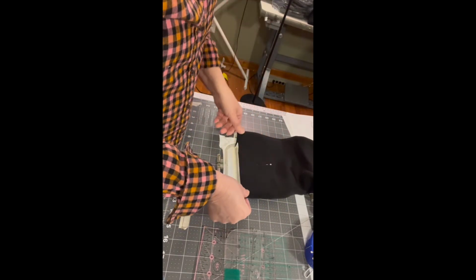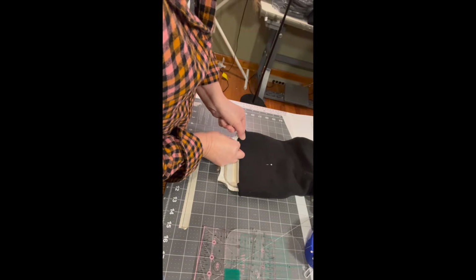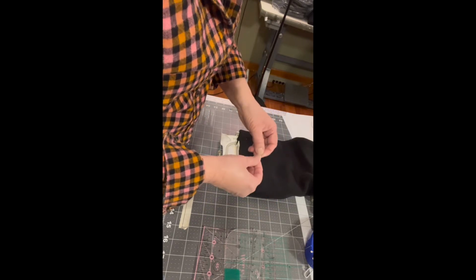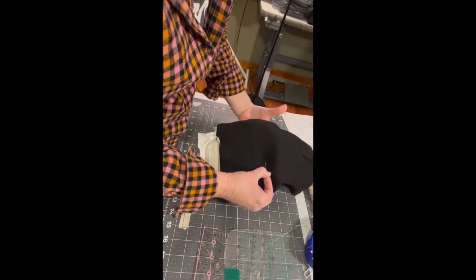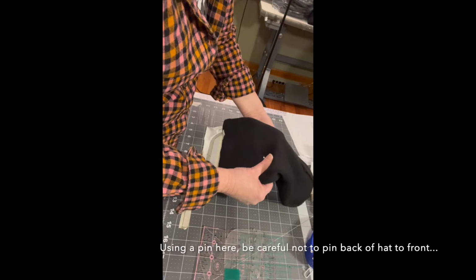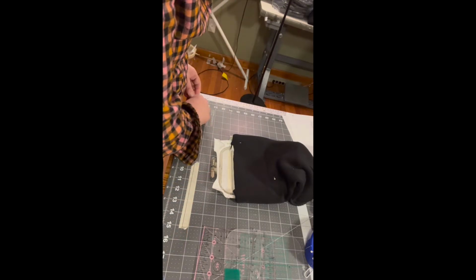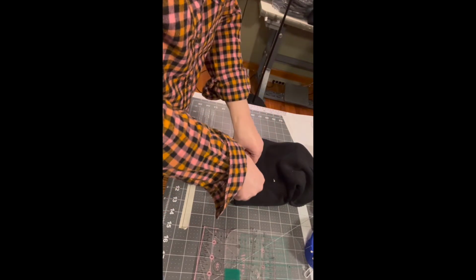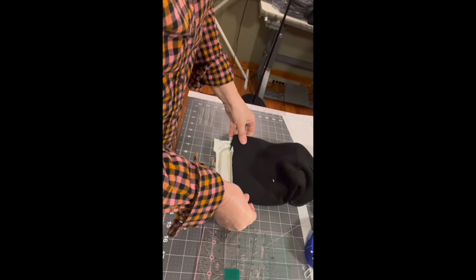Now, what I do, we need to secure this nicely. So right here, I've got some paper. So I either, like I said, use pins or clips or everything that I can possibly. See how, you're going to laugh, but some of my pins are a little bent. So what I can do because of that, I'm going to just take my pin, and if I turn it right, I can get that to stay down like that. If not, you're just going to take a piece of tape. You're going to tape the heck out of this thing. It doesn't matter, it's going to come off. So this is where your design's going to be, so you want that to be nice and flat.